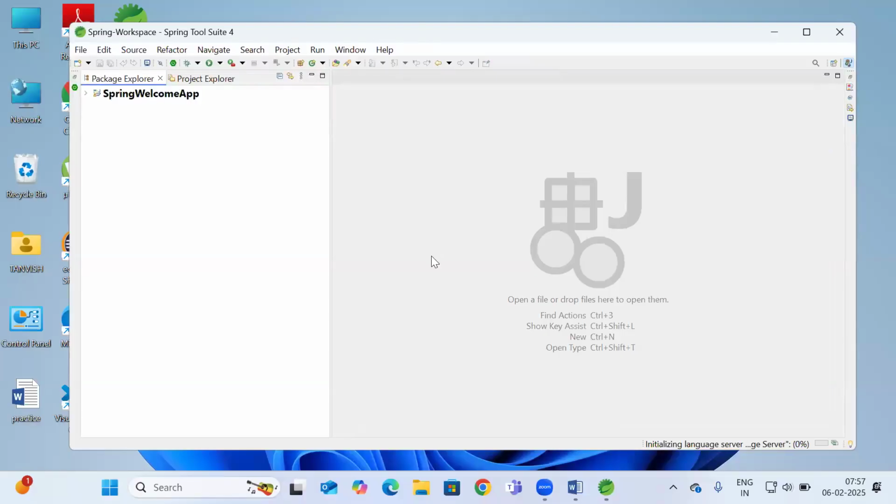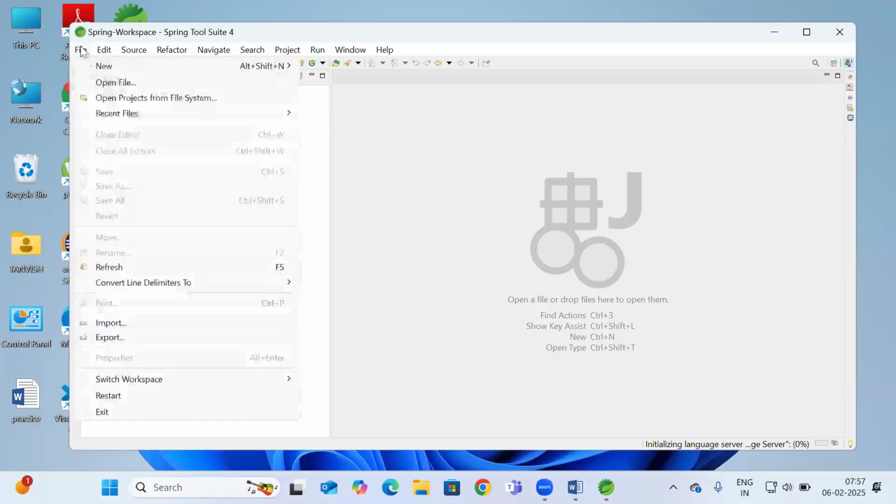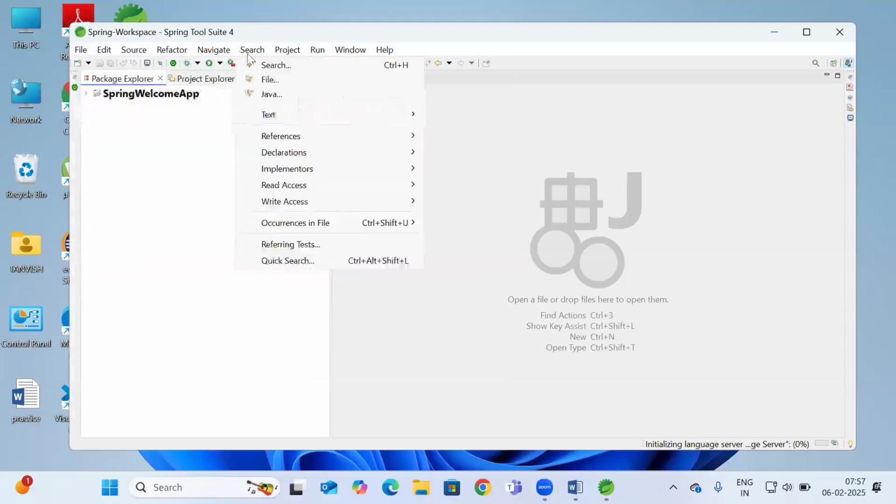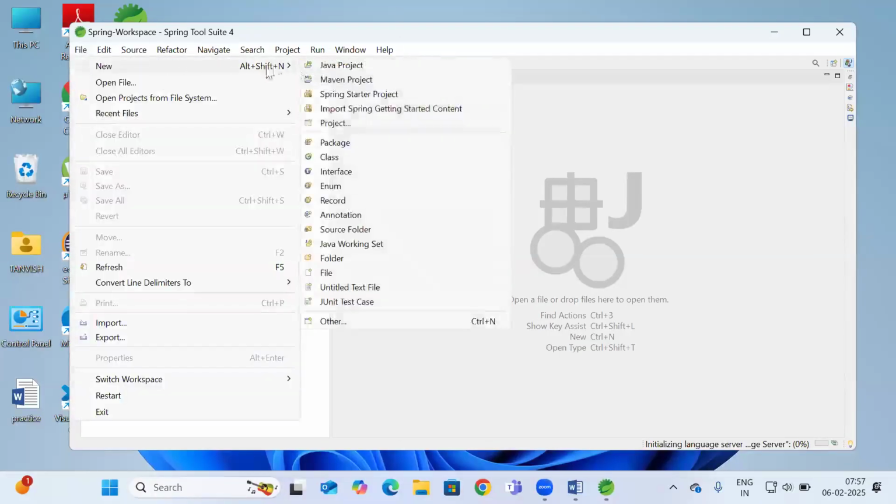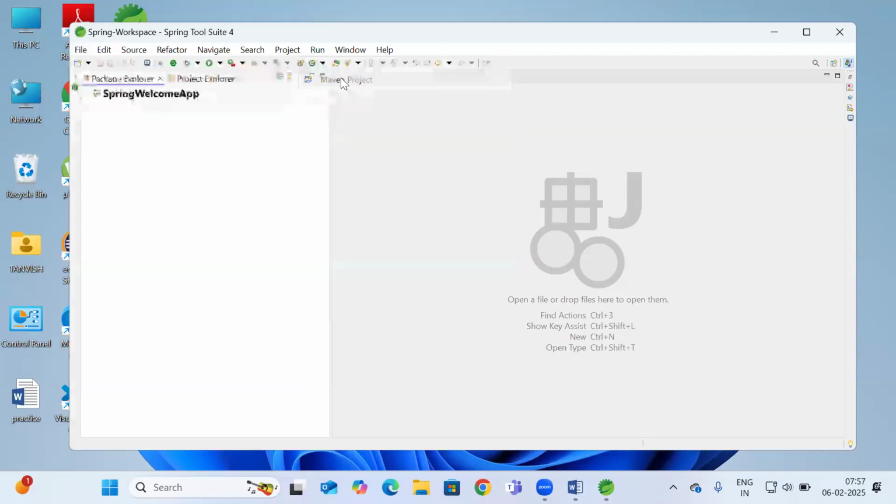Let's see how we are going to create it. If I want to create any Maven project, first we need to choose what type of project. Maven project. We already discussed the first example steps, which are with you. So for the second application, we are not going to write the steps one by one. We directly choose the project type: Maven project. Very good.